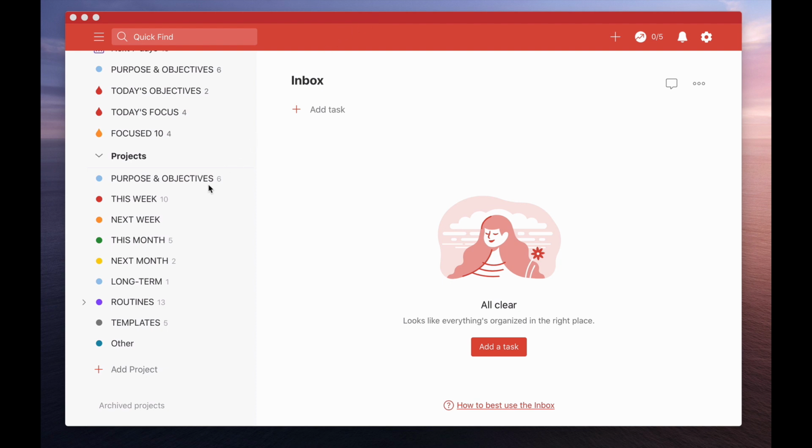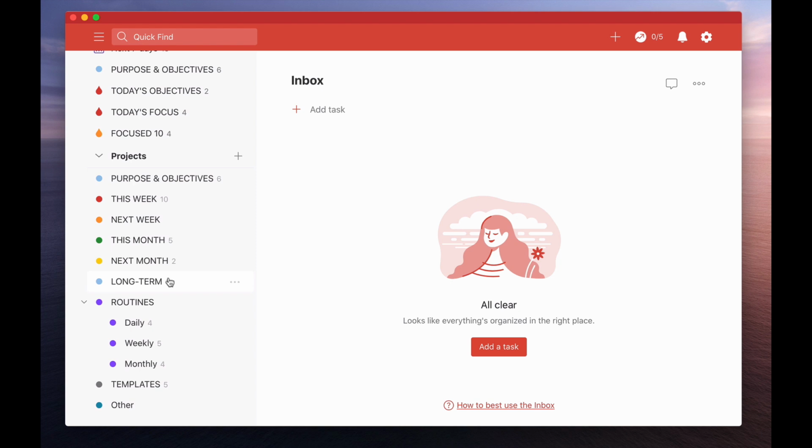If I start off with my routines, I have a folder down here for my routines, and I break that down into daily, weekly and monthly. You don't have to do that; that's entirely up to you. I've just always broken it down into daily, weekly and monthly. I should point out that this is my demo account, so this is not completely full. In my regular Todoist, I have about 8 daily routines, probably about 16 in my weekly one, and my monthly one probably only has about 4 or 5.